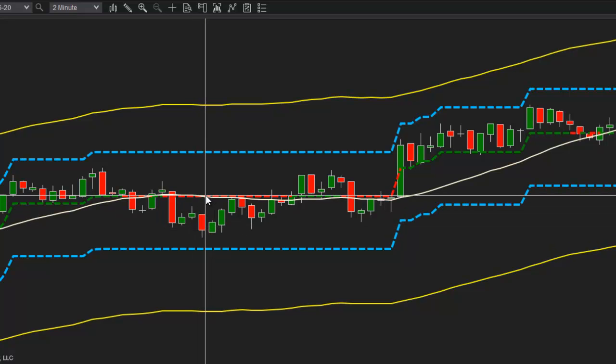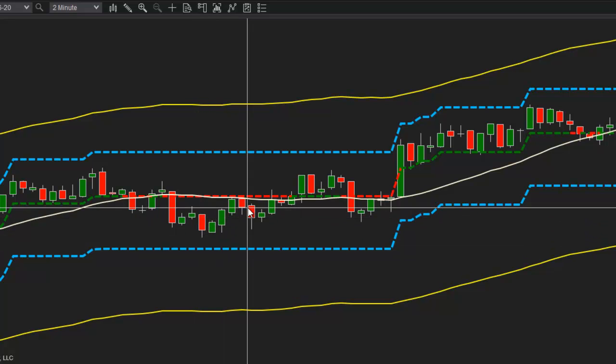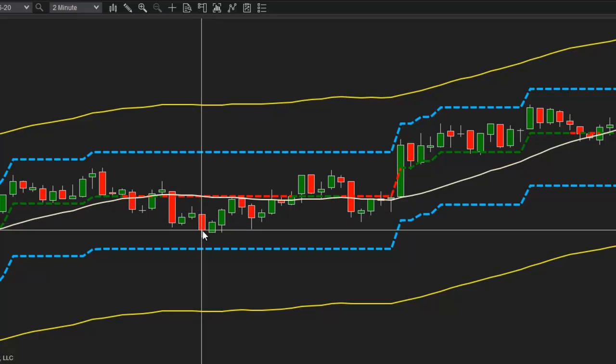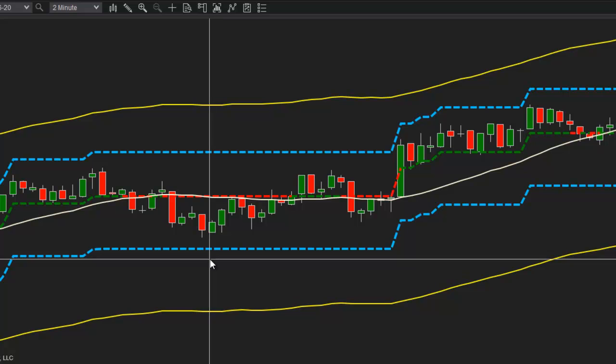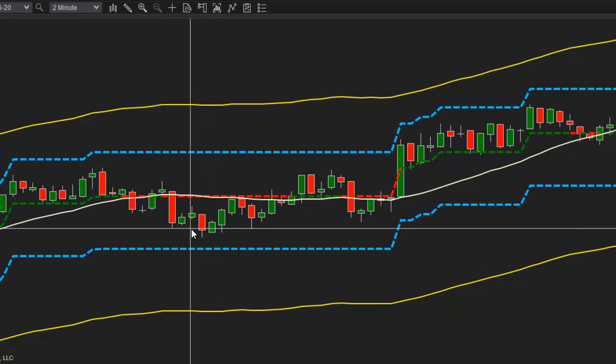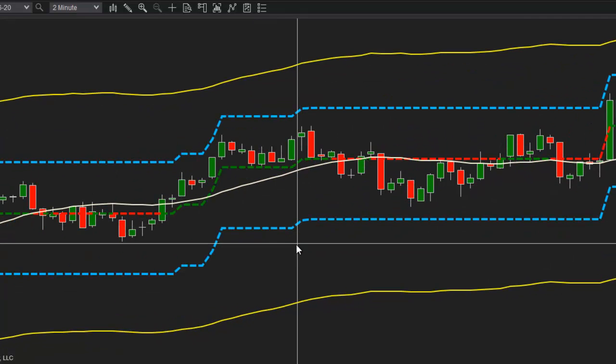Here's a buyer far away from the middle line. Never pushed this one. Though it was a good place, but you never know. So I wouldn't be buying here. Would like to see this bar pushing this line, but it's a good case. When they cannot push that line down, expect some pullback.